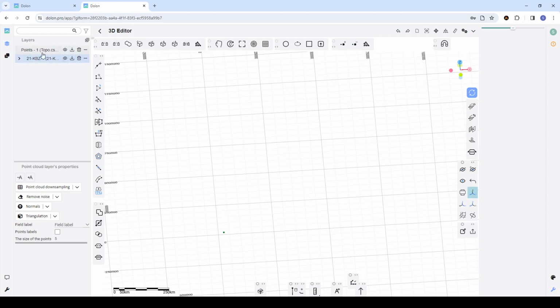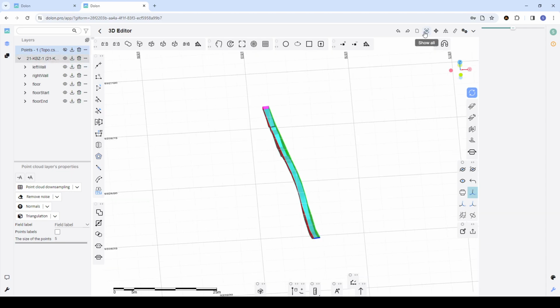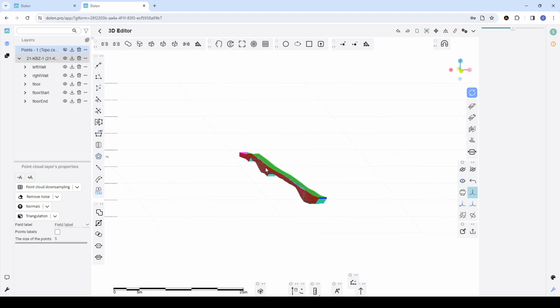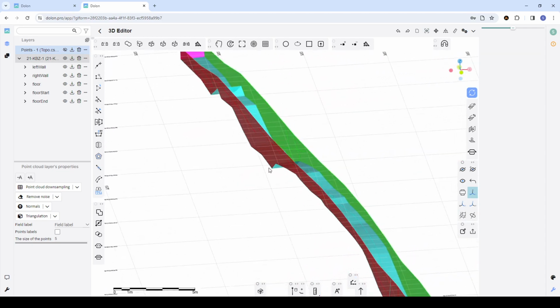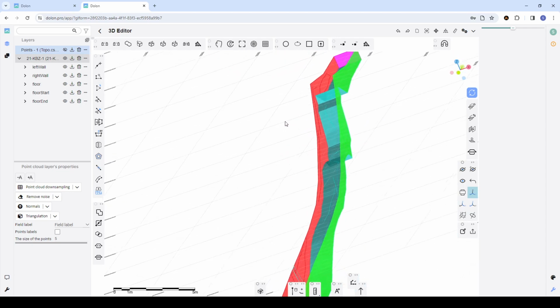So here you can see that when we open the files, the appropriate layers were created here. For points, a points layer was created. For the time being, we'll just make it invisible. And for the DXF file, it opened here, and all the layers are opened here also. So now we will show it all. So this is a DXF file. We imported a lot of data from DXF format.